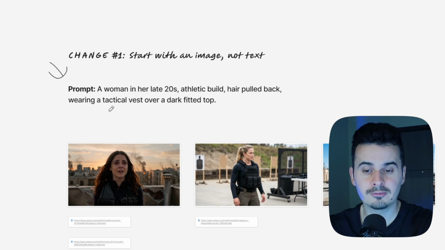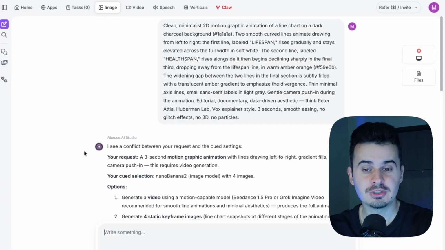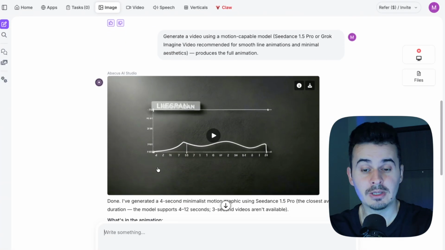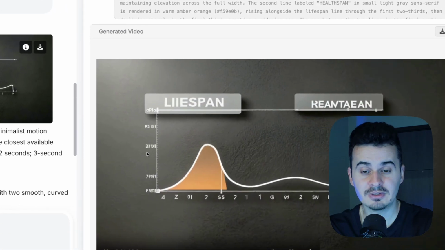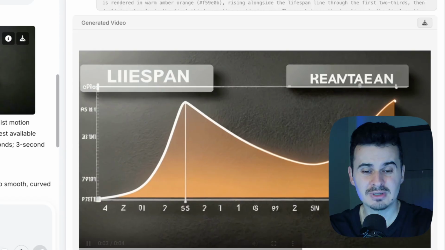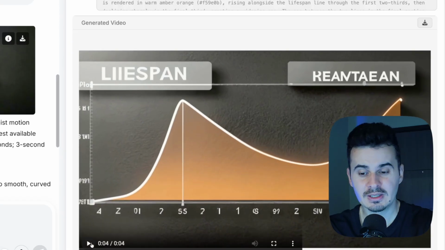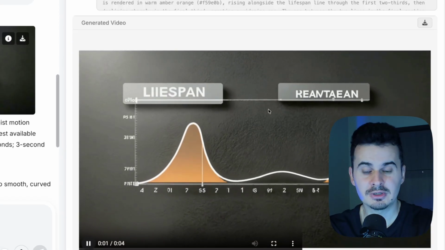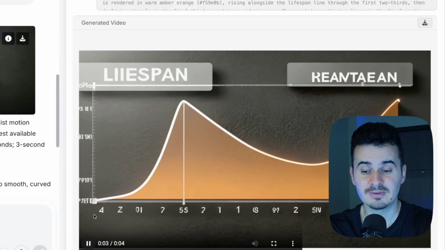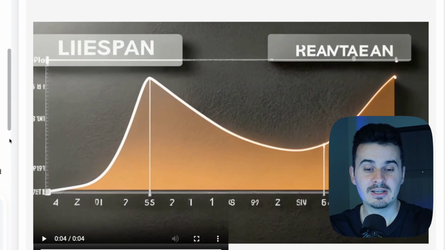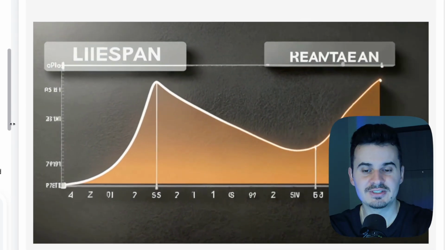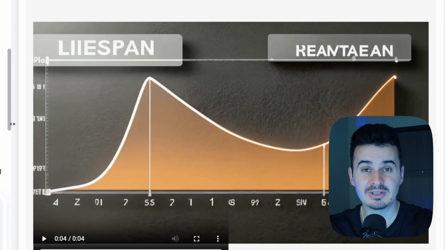This is an example of a prompt, because if you don't use images, even for example for AI motion graphics, you'll still get bad results. For example, here is a motion graphic I made, and as you can see, this motion graphic is quite weird. We can see that the text is not really working here. We can see the whole animation is very terrible. And this video was generated with Seedance 1.5. And you can see that even though that is one of the best models out there right now, it still generated very poor results because there is simply no image here. It was just a prompt.